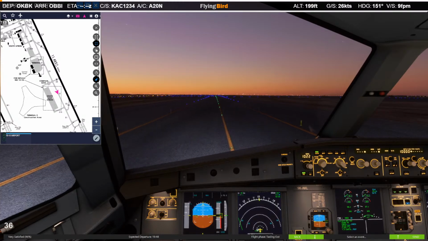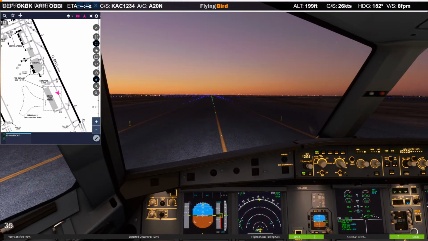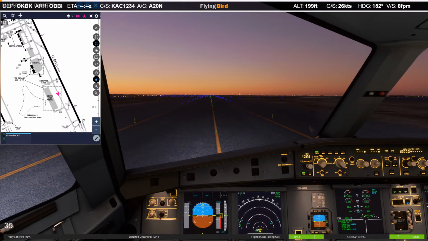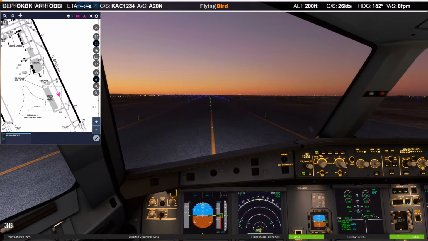Aircraft is taxiing at 26 knots speed. Very powerful engines. Wow.